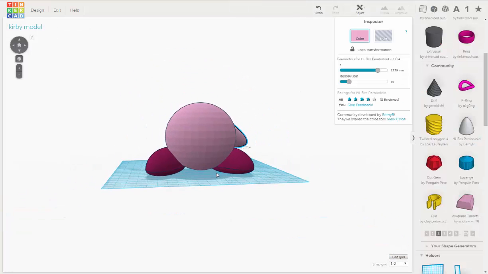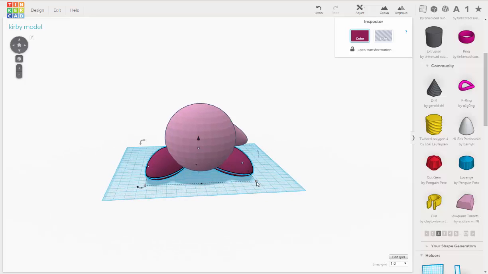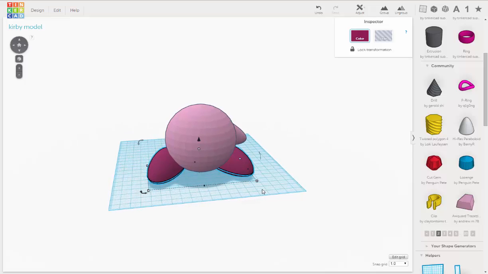I think his feet are too big. So let's fix that by selecting them both. Okay, and then we're going to do a uniform scale. So in order to do that, that makes sure that when we scale it, it stays true to its shape. It doesn't get stretched out.